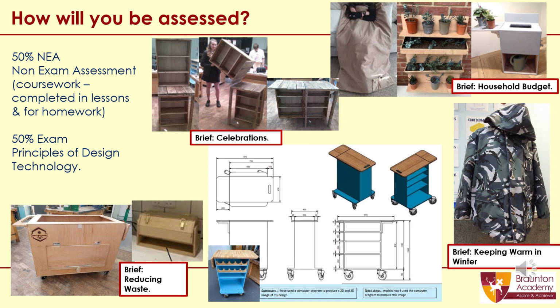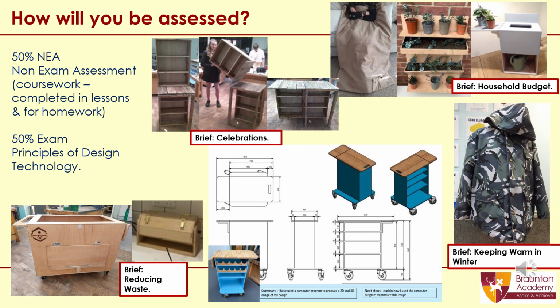On the right hand side we had the household budget brief last year, and one student made a blanket that also doubled up as a blackout blind. Another student looked at ways to save their household budget bills a little bit by growing their own herbs, and the third example that you see there shows a rainwater catchment system that was to be put in a garden. Down at the bottom right we've got the Keeping Warm in Winter brief, and this student made a boat coat. So it's a coat that could be used whilst canal boating. Very specific and niche brief, but the client really loved it.